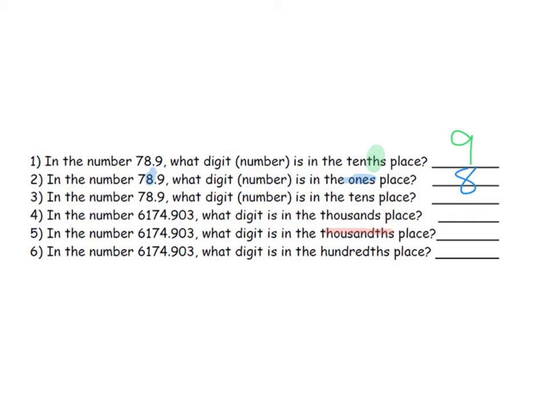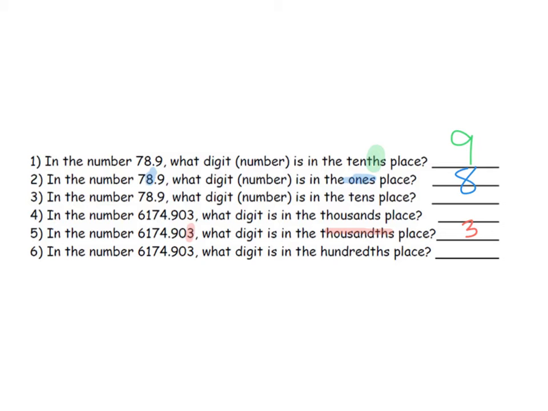So if again you look down at the chart, the thousandths place is 3 over to the right from the decimal. So that number happens to also be 3. It's 3 spaces over from the decimal, and it's also the digit 3. What I want you to do now is pause the video. I want you to complete number 3, 4, and 6 on your own, and then come back to the video to check your answer.